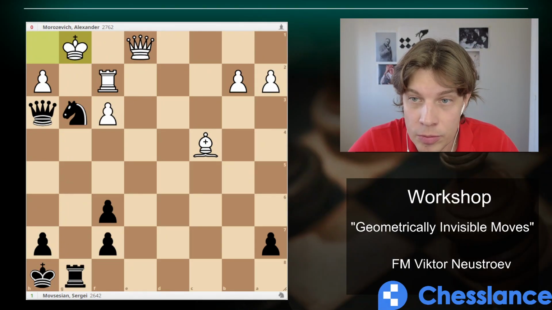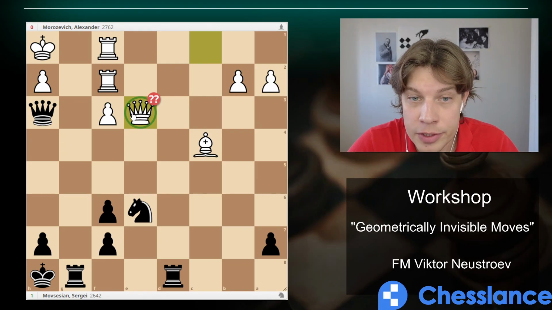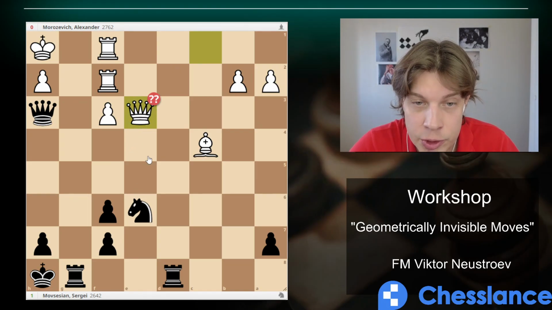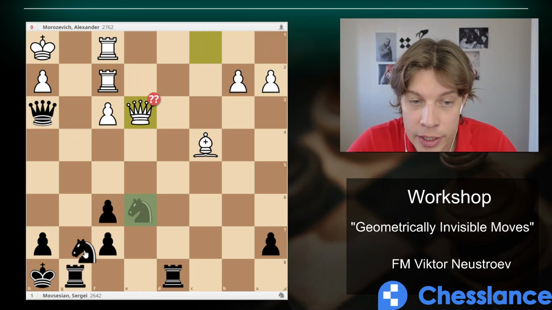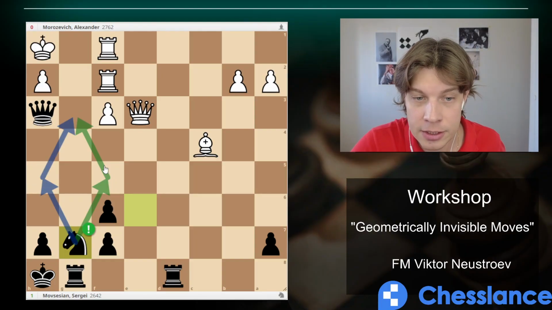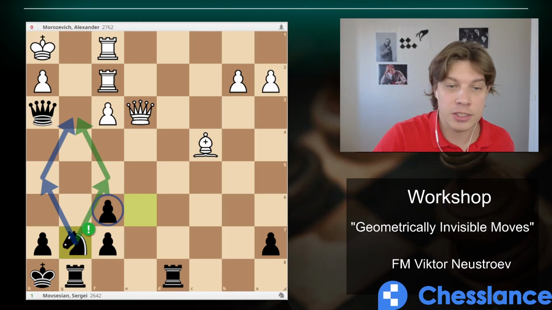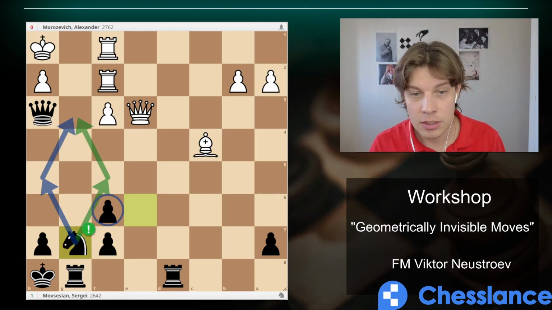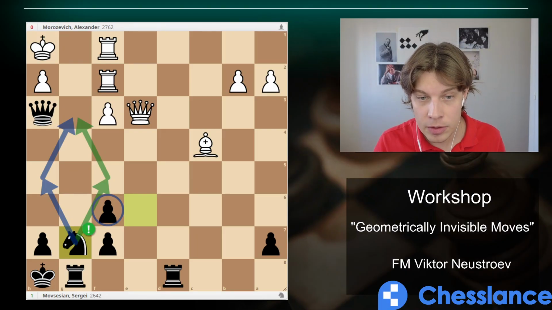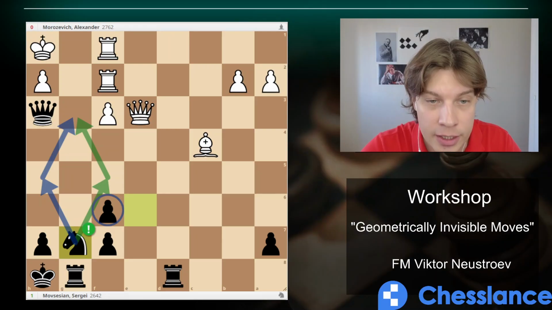Okay, so this time it was, well, weird queen e3 move, which actually looks logical and can be played, especially if you're low on time. But look at this maneuver, so either this way or the other way. And the knight is able to defend the main weakness of the position, which is the pawn on f6. And once black successfully solves this problem with f6, they have a winning attack.